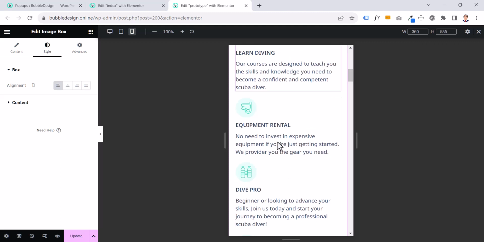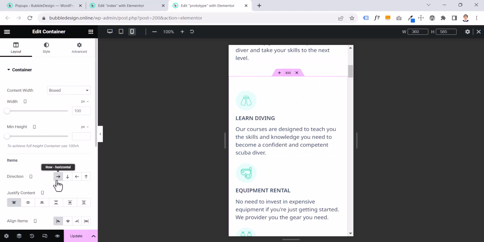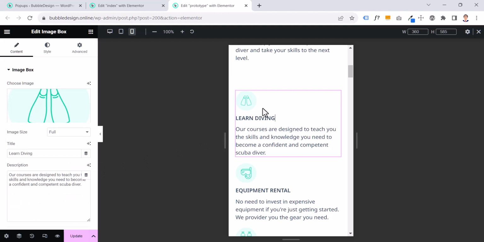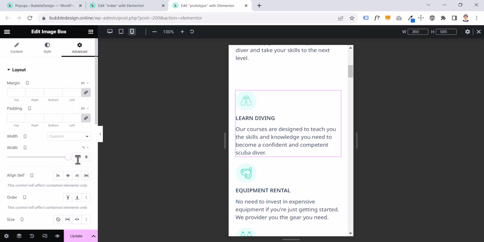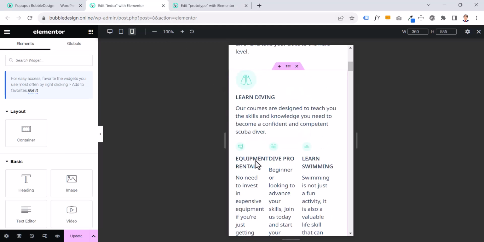So how do we make this design? Let's have a look at this. It's horizontal. We didn't change anything here. What we changed was that we made the width of the widget 100%. Okay, let's have a look. Let's apply this to these widgets as well.